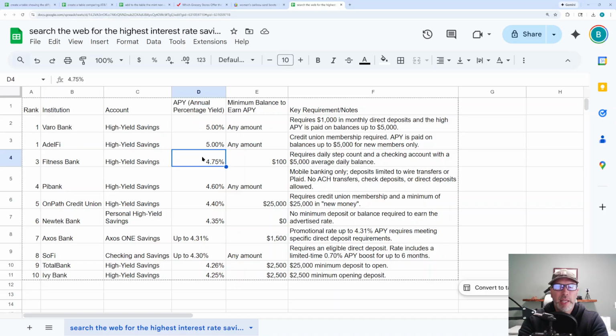It's free money for having your money sitting in the bank. Now, granted, if you have a lot of money sitting around, you'll probably want to invest it, but this is great for money that is in your emergency fund, or you may have a need for it in the short term within the next year or two, and you may not want to put it in the stock market in case there's any volatility. This is a great way to get paid for having your money sit in an institution and make sure that you can actually keep it from going backwards because of inflation.